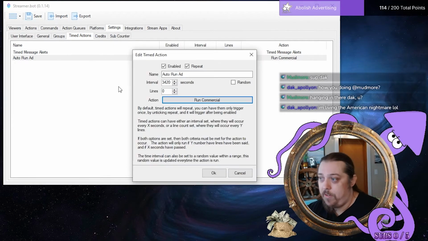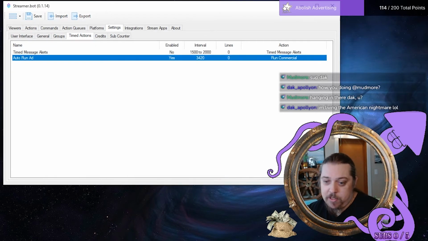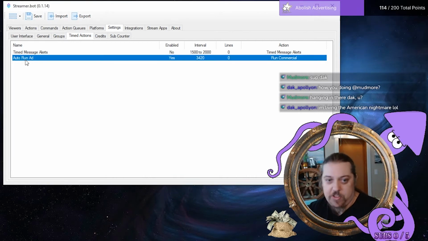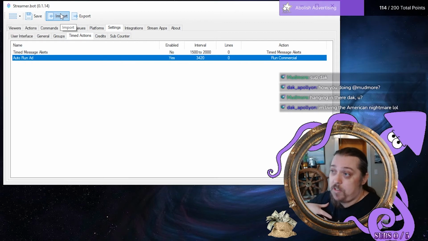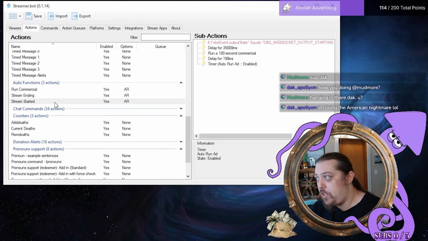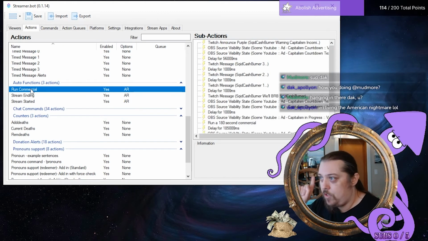And that's where it will circumvent Twitch's ad, insert my own, and run every 57 minutes to make sure that it's always ahead of Twitch's timer, so that I can control when the ads run, not necessarily Twitch. So then you go over here, it starts the timer, you go over here, you run your sequence, and it could be anything you want.